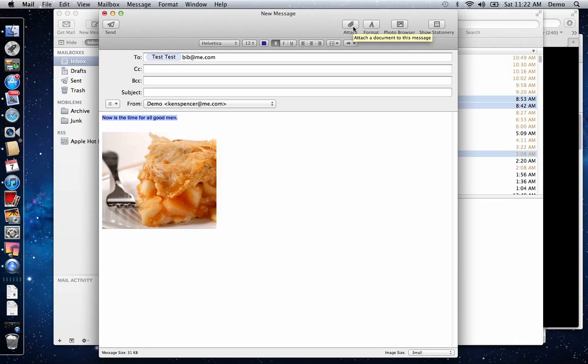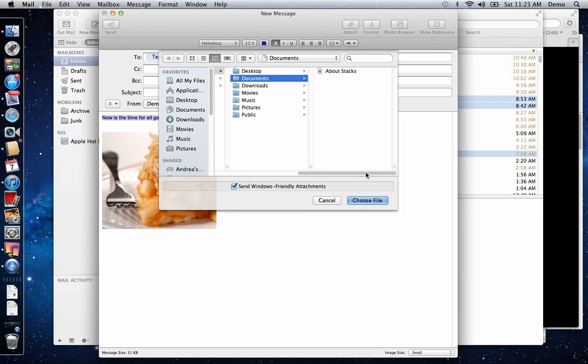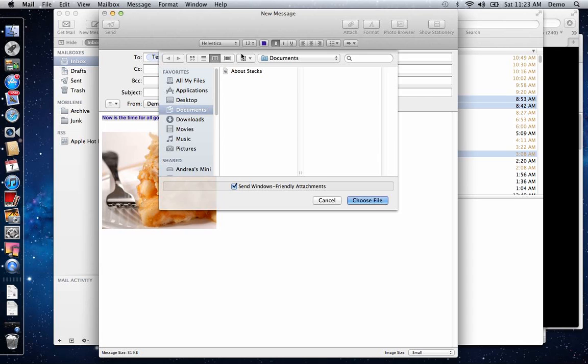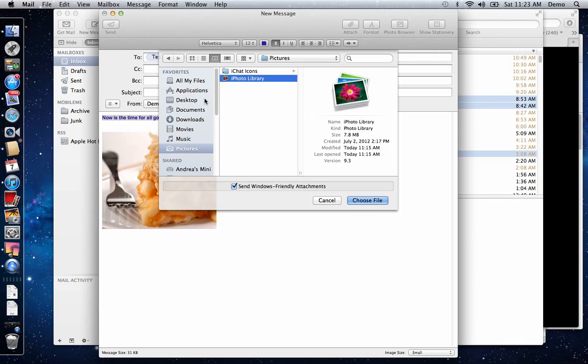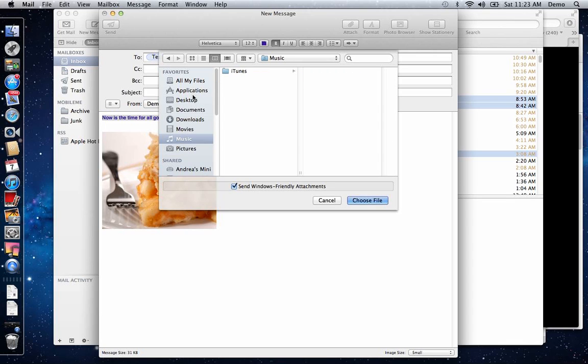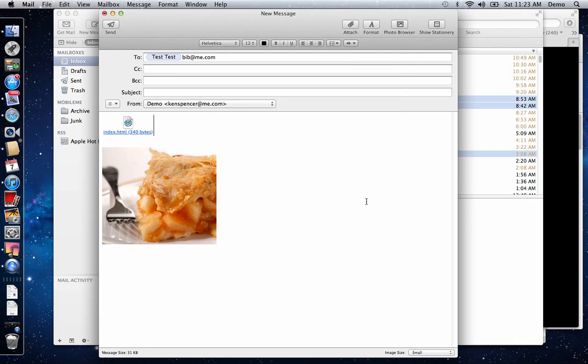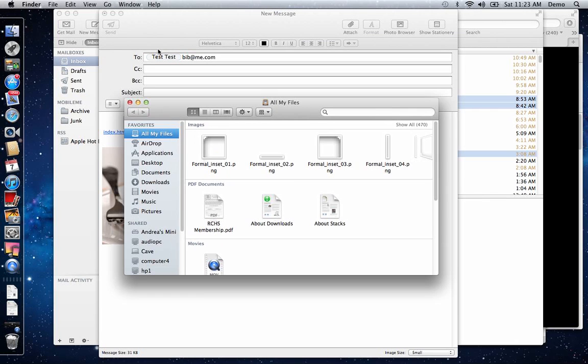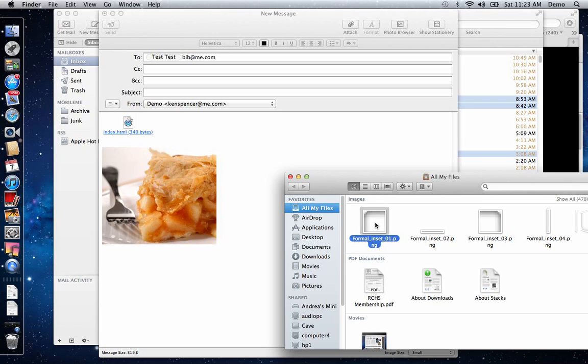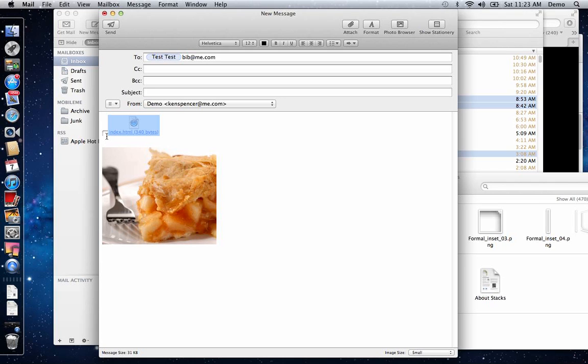Now, how do I attach files to send to people? I click Attach and I navigate to where on my computer it would be. See, I don't have much in here, but we'll just go to Desktop. Here's the website. So I could just take this and attach that, choose file. I can also go to my Finder and drag a file to there, okay? There, that's an attached file. It's a teeny little image, so you can't really see it. So you can drag it to there, or you can do it now.